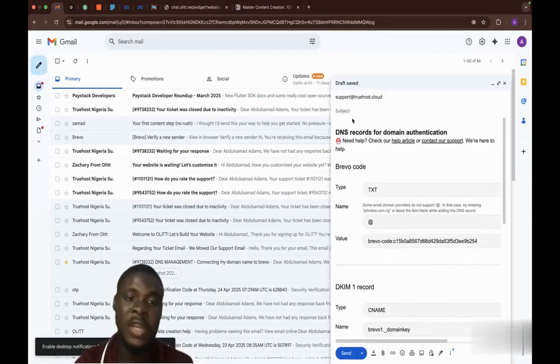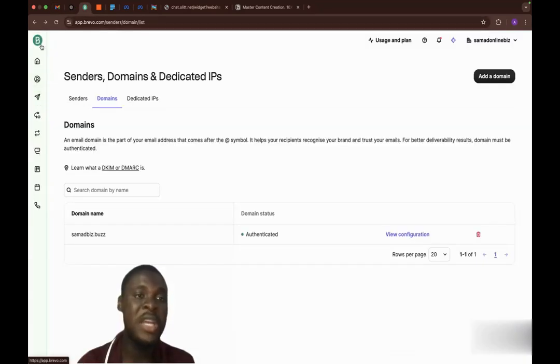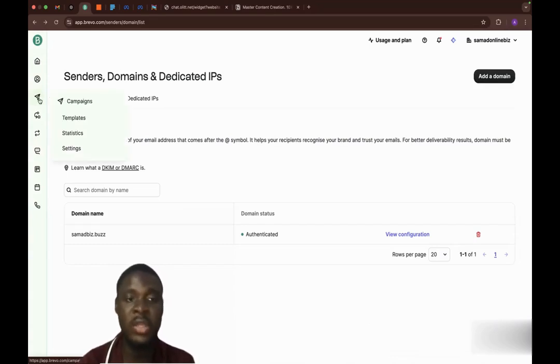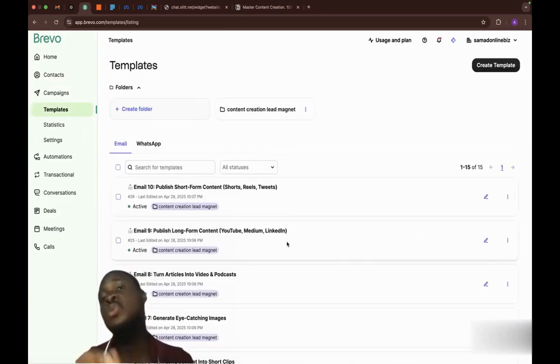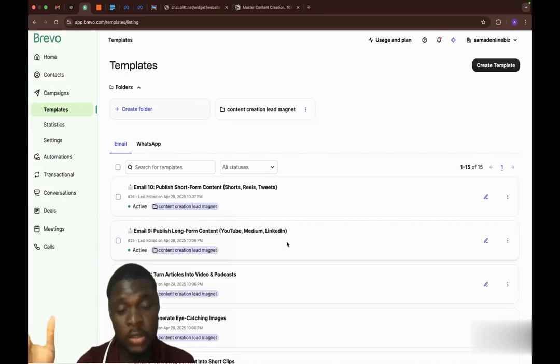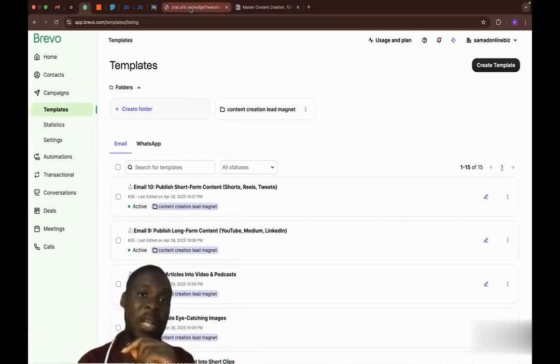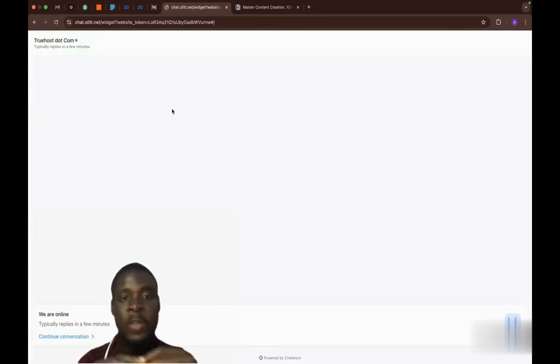They help you do it, and they're kind of fast at it. So they help you record everything. Whenever you want to send an email, you have sign-ups, you want to create a new email campaign, you just go to where your emails are. Of course, this is going to look very different depending on the CRM you are using. Not every CRM is going to be the same, but just understand the steps. You purchase your domain name, you find your DNS records on your CRM platform, then you connect it on their platform.